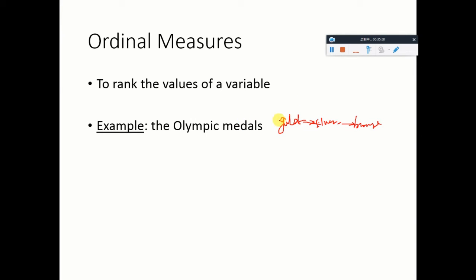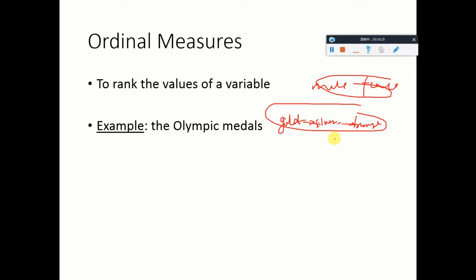But what makes this nominal measure system an ordinal measure, or ordinal scale, is exactly that they have ranking. Compare gold, silver, bronze with male, female. These two systems are similar in the sense that they're both categories. Male is a category, silver is a category, gold medal is a category, female is a category.